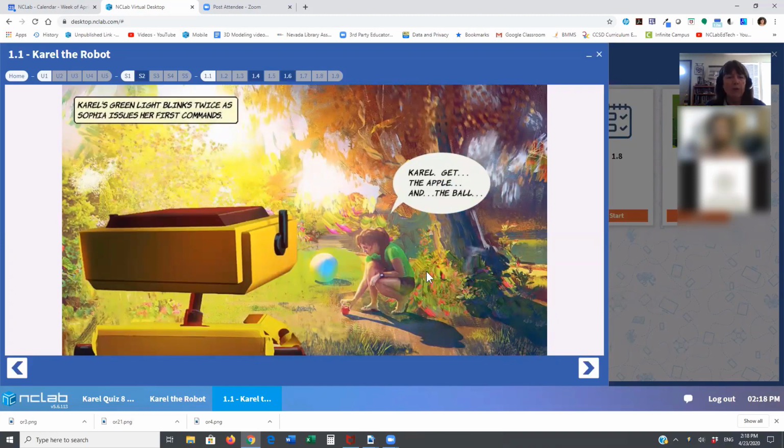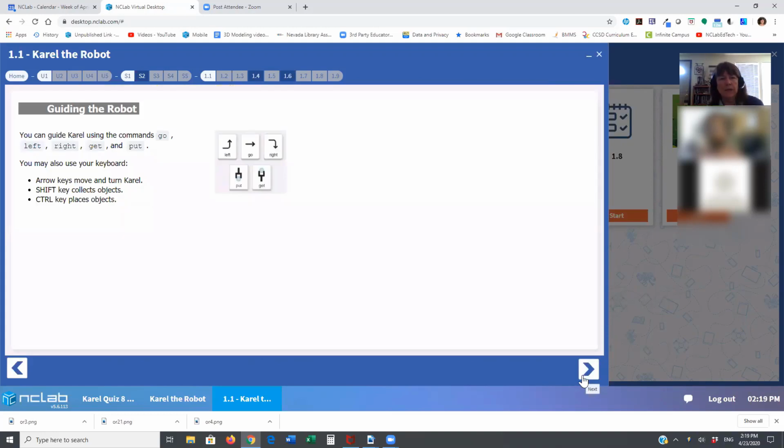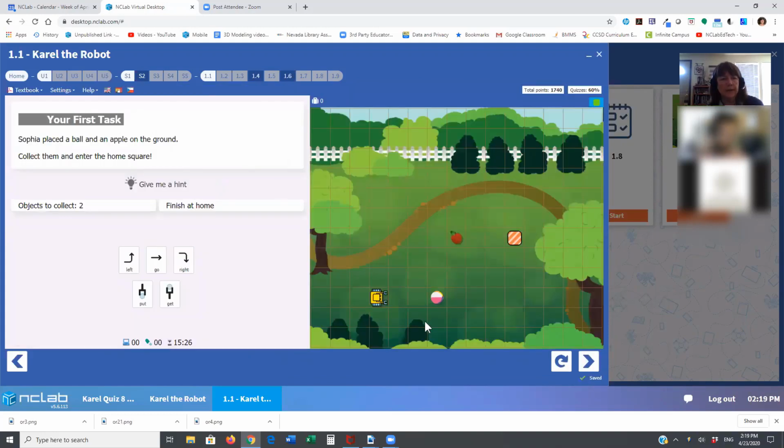If you remember the old graphic, it was like a little kid's story. This is much more like an older person working on robotics. Same task, looks a little different. And then it shows you how to use the controls, and then you have your first maze, and you can practice the skills.